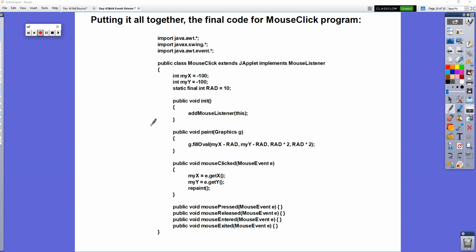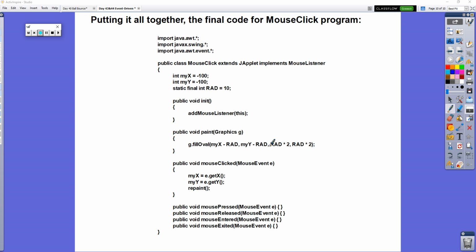And what's it waiting for? It's waiting for you to click the mouse again. So move the cursor and click again, and you'll see another circle get drawn. This is the idea of event-driven programming. The program's waiting for something to happen. And when that something happens, it springs into action and does whatever your code says to do, which in this case, when the mouse is clicked, is to get the x and y coordinates and repaint, which means we're going to draw another circle.